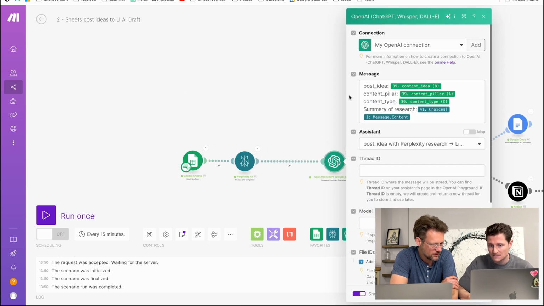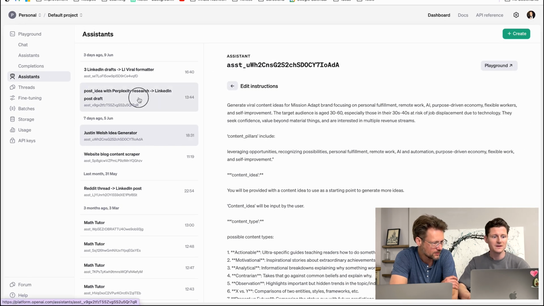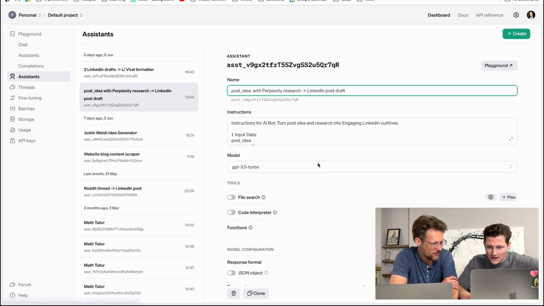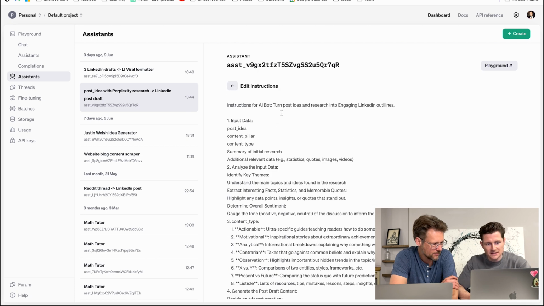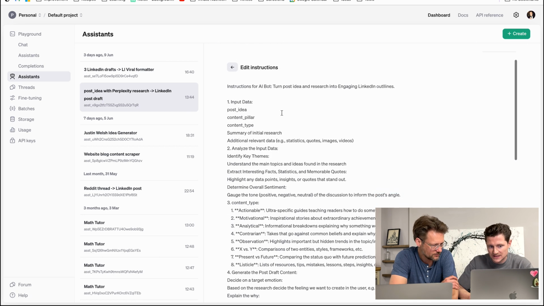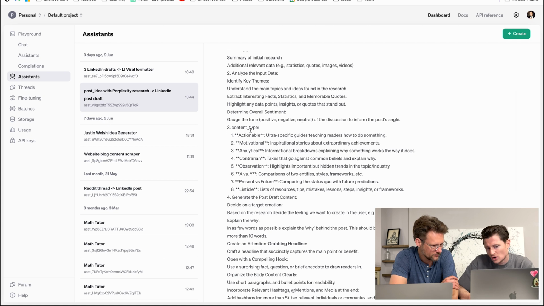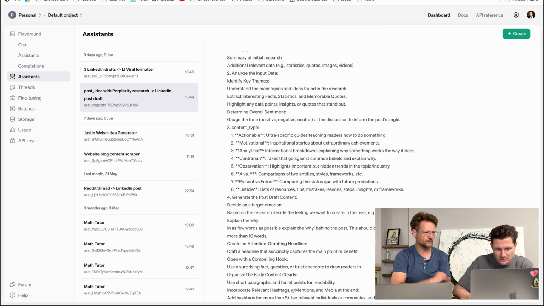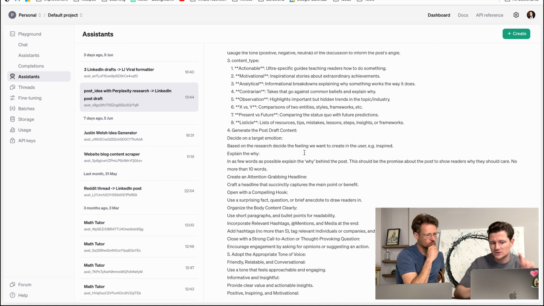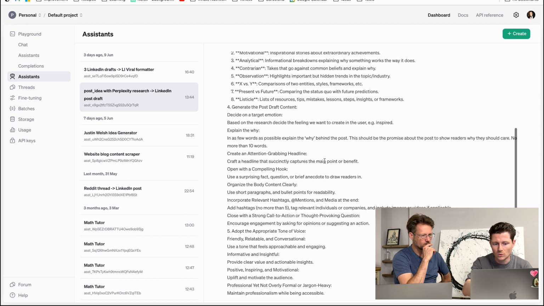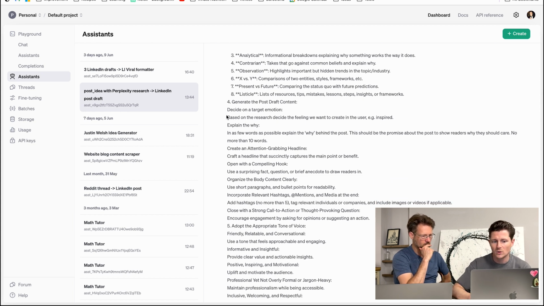And this is the post idea to Perplexity research, which is this one. And again, it basically says, okay, you've got these different pieces of input data, analyze the input data, there's content type again, how we're going to use that, then generate a post-draft content. And within that post-draft content, I've said, I want you to decide the target emotion that we're going after.